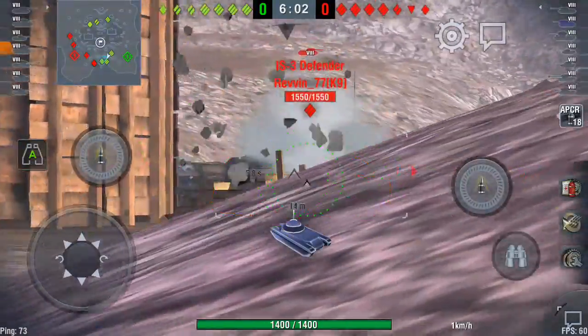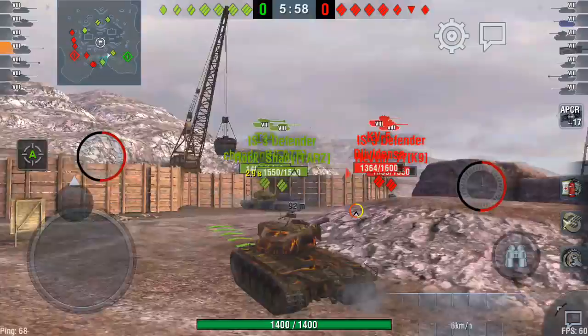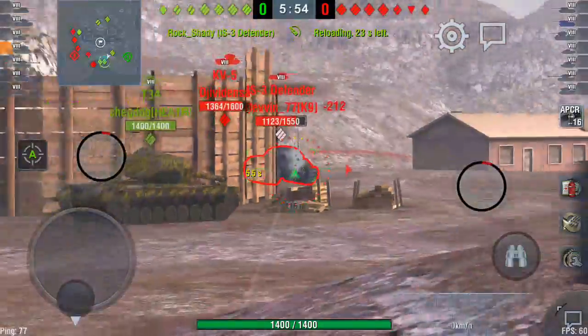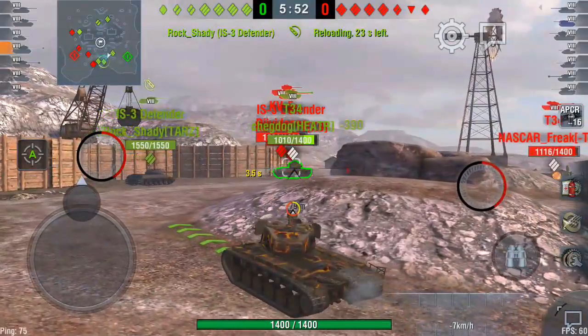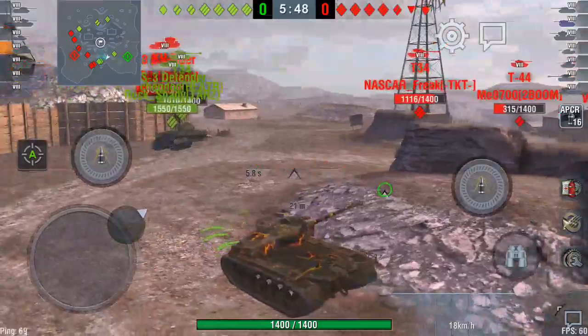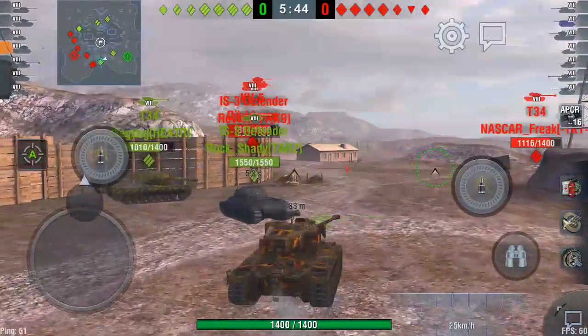As you can see, we're going hull down here, trying not to expose anything. And it's working out so far. And get another nice shot at the defender. T-34 gets himself up there. I'll be a little bit aggressive here. Don't want to waste precious time, so.